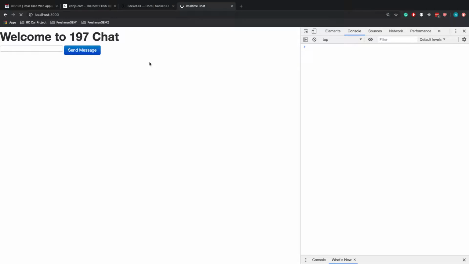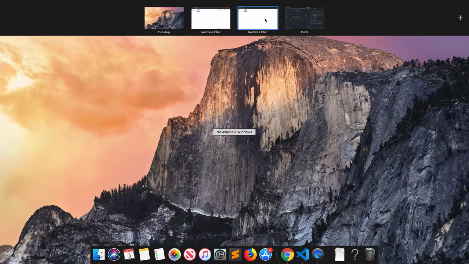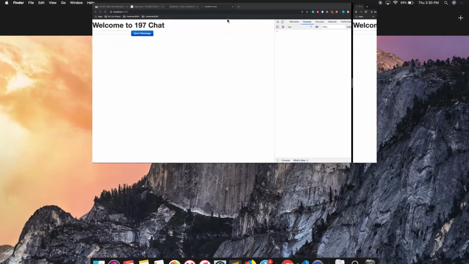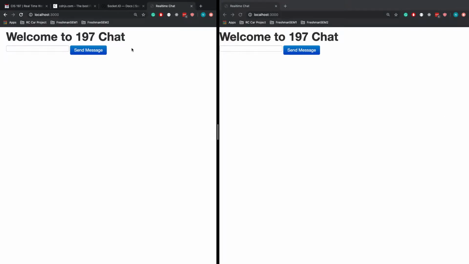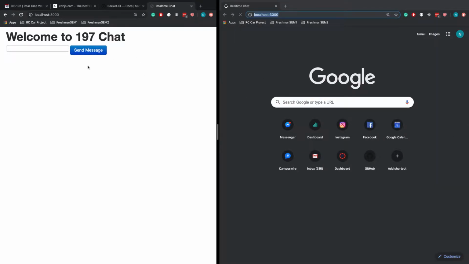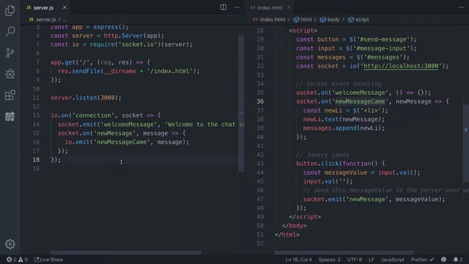What's cool though is, let's say I refresh this one and I open up a new one. Right, and then destroy this, and then do this. If I type in hi here, we see that it's added to both connected clients. Opening up a new tab in the browser is essentially like a new client. Talk to yourself. I do talk to myself. All right, that's what just happened here.